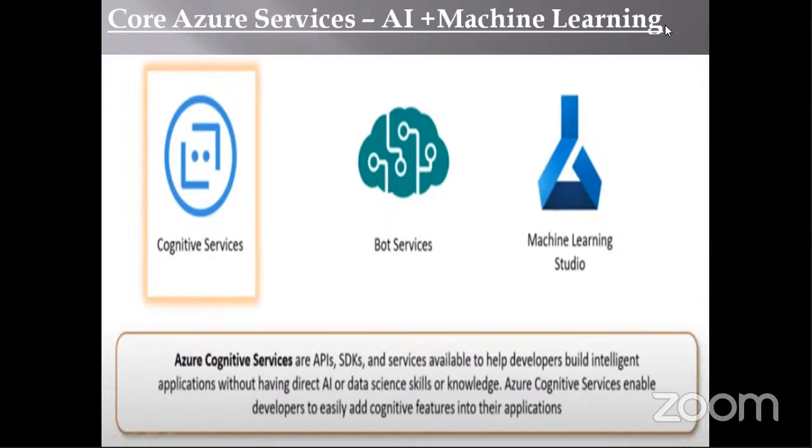Any idea what vision will do? It's simply nothing but image processing, right? Mostly all the vision services are purely based on image processing. Whatever image you give, it will give you each and every point about that image. Yeah, exactly, it may be human recognition using computers, image processing, everything. It comes under this. Yes, computer vision, exactly.